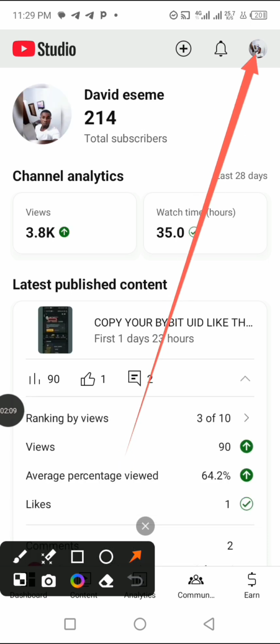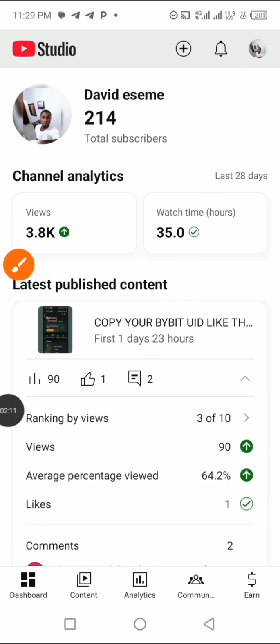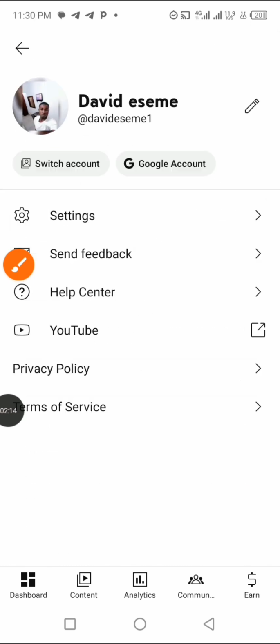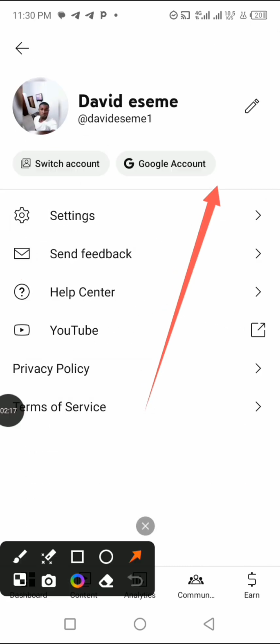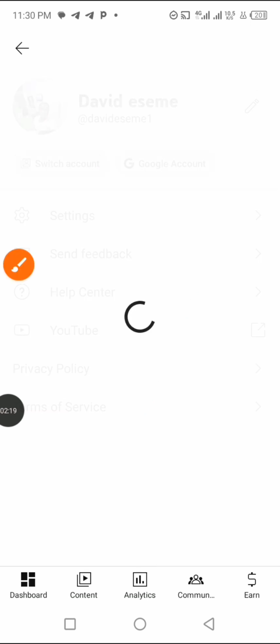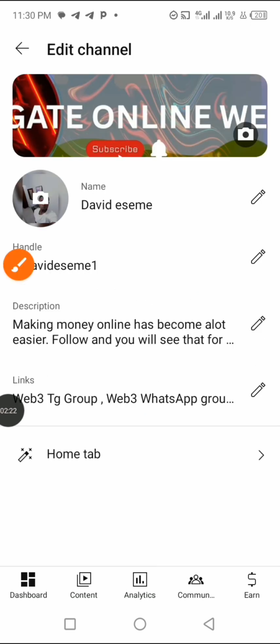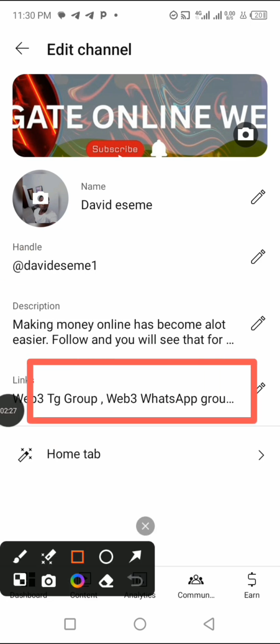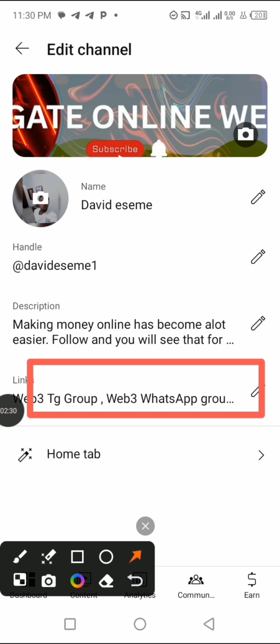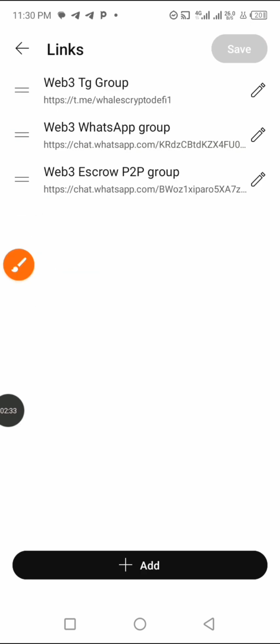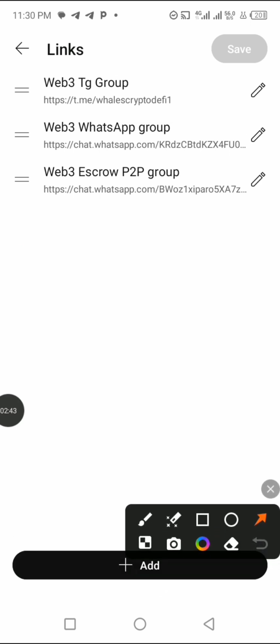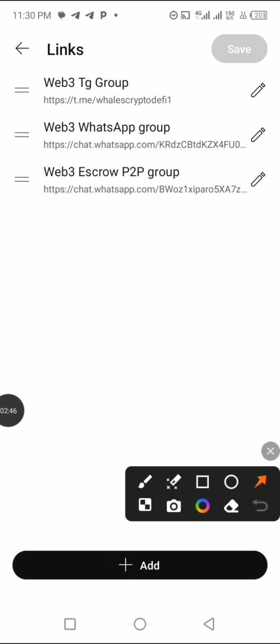Now this is the page. You now head over here, click on it. We'll now head over here, click on it. We will head over to the links section. Head over to the links section, click on it, and now these are the various links you can have. So whenever you click on that link, that is when you can add your link. Okay, that's when you can add any form of link that you want to add.